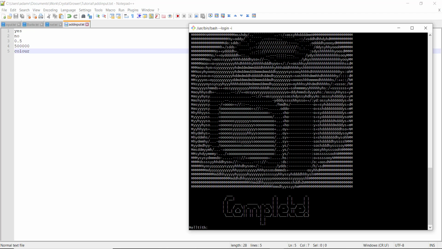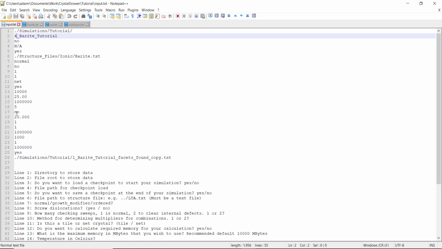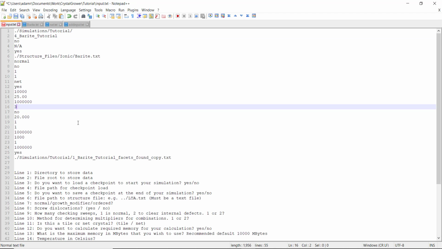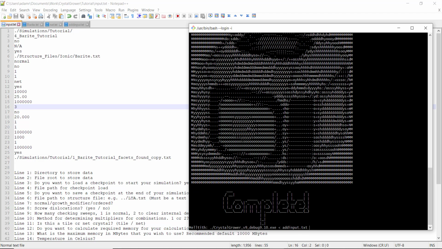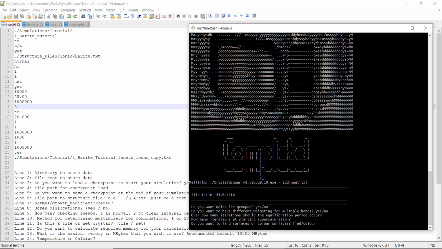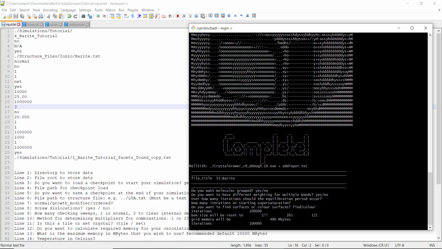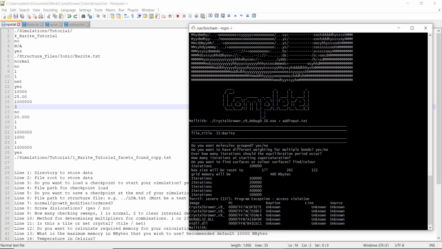But that relies on you knowing the order of the parameters that appear. So for example, if I change my input.txt, I'll change my delta mu mode to 3 rather than 5. If I now try and run this simulation and feed those numbers in again, it's going to be feeding numbers into the wrong place. So even though the simulation started, it then crashed.